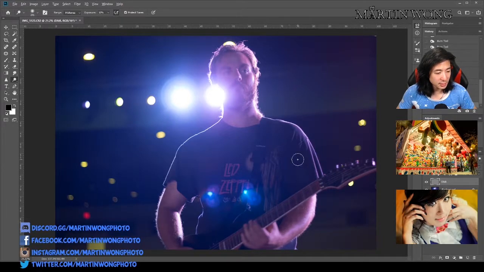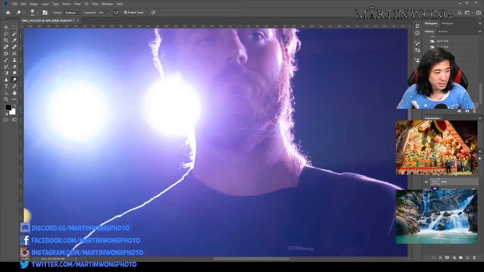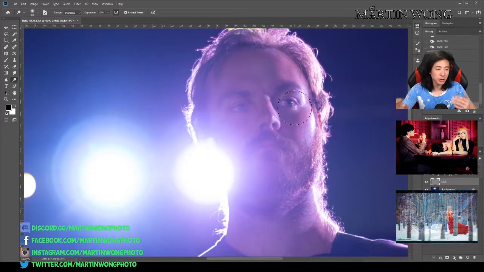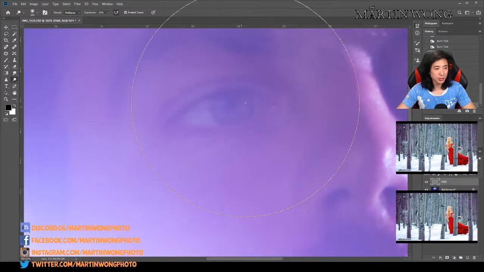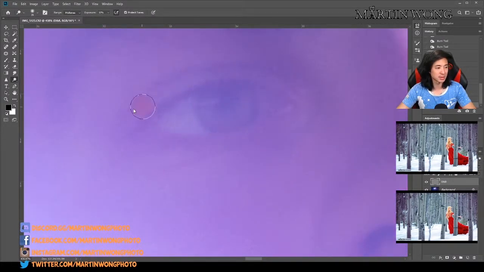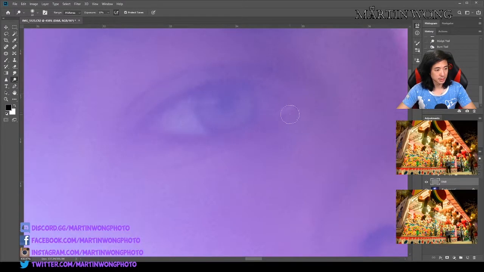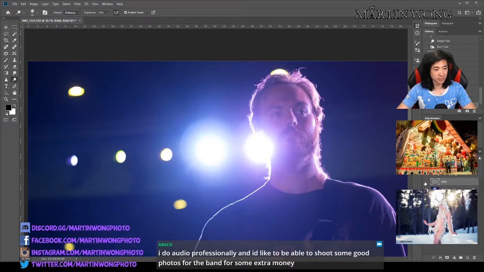Now, here's the thing about a picture like this, where the contrast is very strong. When you have backlight like that, you actually have a lot of lighting that can't really tell the difference. So you need to be careful when you're doing dodge and burn like this, because you'll dodge and burn way too much. You can always do it more and then bring it back down. Like I did way too much on this shot, so I'm gonna bring it back down now.